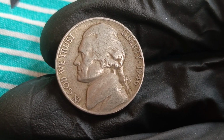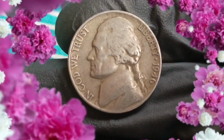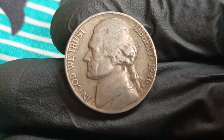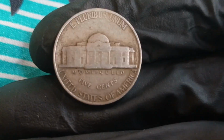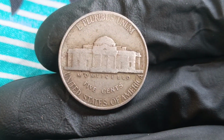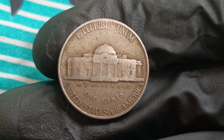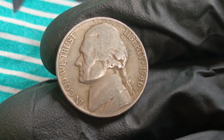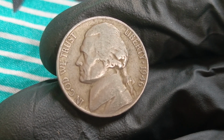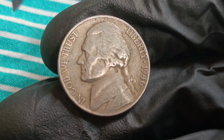One of the most exciting parts of coin collecting is the possibility of finding an interesting coin in an unexpected place. Old Jefferson nickels can still turn up in collections, inherited coin jars, antique collections, estate discoveries, and rolls of older coins. While not every old nickel is valuable, searching through coins can be educational and rewarding. You learn to recognize dates, mint marks, varieties, condition differences, and historical connections. The more coins you examine, the better your ability becomes to identify potentially interesting examples.